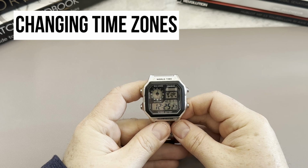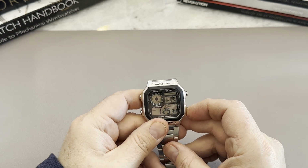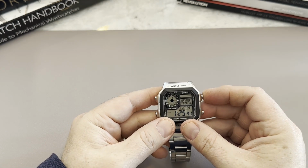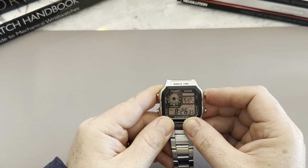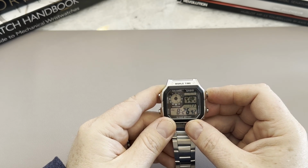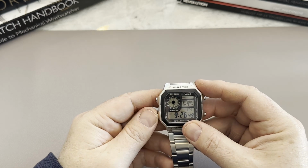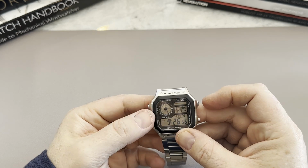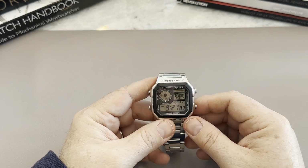All right, I was able to figure out how to change time zone 1 to New York. Let me see if I can figure out time zone 2 and how I can change that. So let's take a look. Oh, and there's LA. So it's giving me a 4-hour time difference to LAX, which is not correct. So I've got to figure that out. But let's see, maybe this is the exact time that I want, so I'm gonna lock that in. There it is. So we've got California time there. So you can keep doing that, cycle through the 4 time zones that it's got.